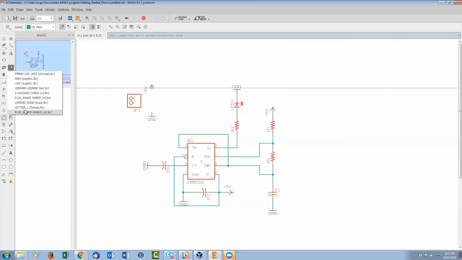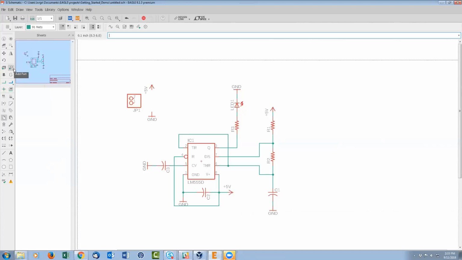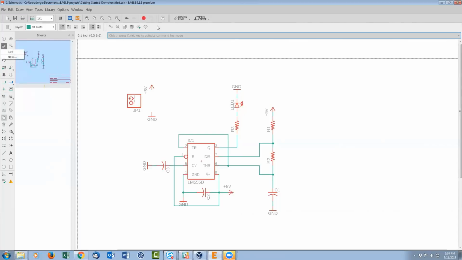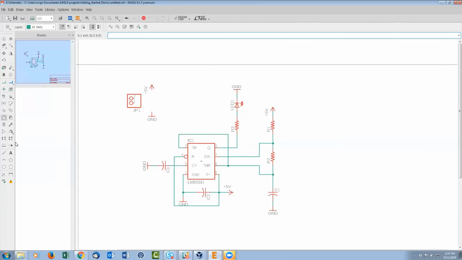So you can go through the last, I believe, 10 or 9 parts that you've placed, and that way you can access them quickly. And that applies to any icon that has that little arrow. So if you right click, you have a history or you have a default set. Happens with layers. You can define layer aliases. So keep that in mind. Whenever you see a little down arrow, it has a history. It has a right click that you can use for some extra options.